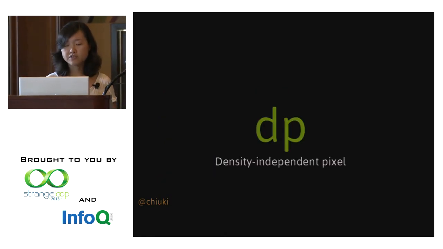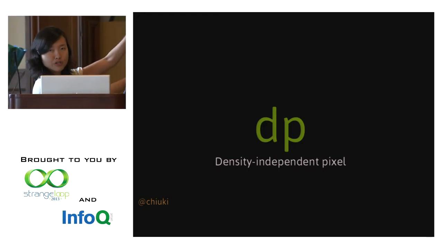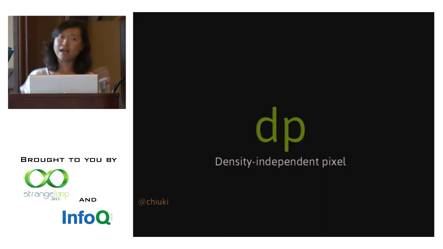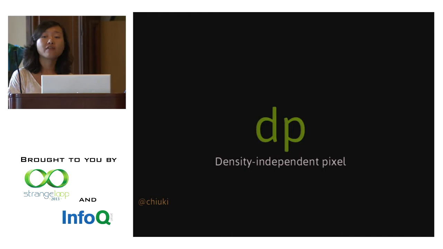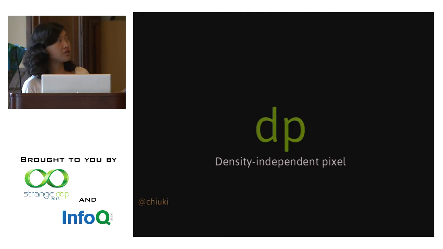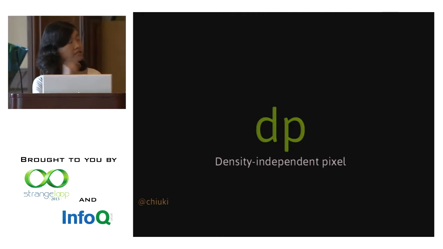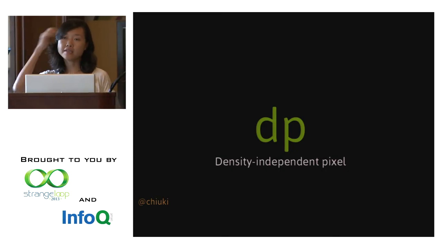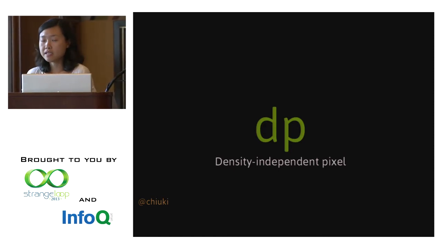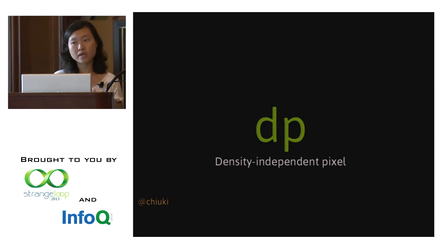dp stands for density independent pixel, and it's a very important concept in Android, which is why it's so big on the screen. I am sure you have heard of retina and things of that kind, right? Mobile devices are not all of the same density on the display, and this is how Android deals with that. So instead of designing things to pixel values, what you need to do is think in terms of DPs, meaning that, say, I want something that's this wide on screen, right? But if you have a device that is double density, then it will automatically shrink to half size if you are doing it in pixel values.